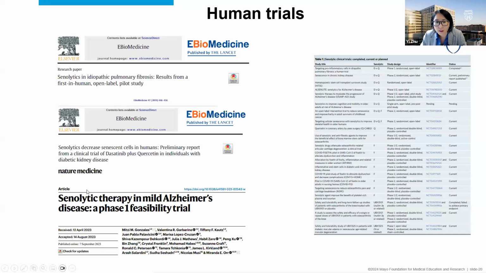And another trial is now testing in patients with Alzheimer's disease. They also published that those Alzheimer's patients tolerated senolytics well. Now we're looking forward to seeing the phase 2 results, the efficacy of the senolytics D plus Q. And with the success of the pilot trials and preclinical testing, there are numerous formal trials under way. I won't introduce each one, but I listed them in this table. You can see how many there are. They're under way, and we are looking forward to seeing their effects in those diseases.